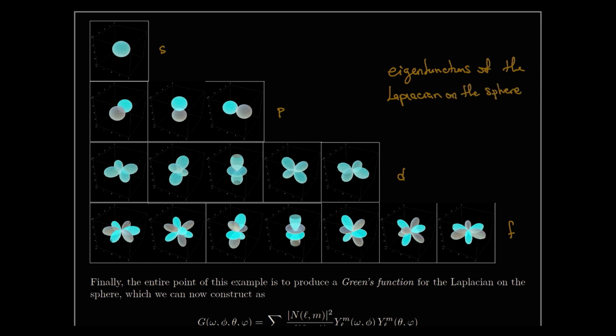These are the first. How many do I have here? I've got 7 plus 5 plus 3 plus 1. 16. These are the first 16 of them. Eigenfunctions of the Laplacian on the sphere. This is actually how you find electron orbitals. So mathematically, the electron orbitals are just defined for us by eigenfunctions of the Laplacian on the sphere. This is what quantum mechanics has given us. It can predict the structure of atoms just by performing some mathematics.